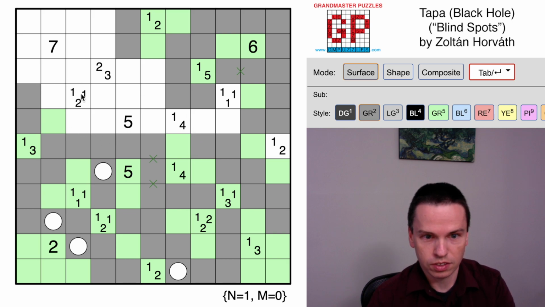I guess the next thing to think about a bit is this 1-1-2 and what that might mean in terms of shaded cells. One side could be this be 1-1 and then this side be the 2. The other is this side is the 1-1. In both of those, this gets shaded. So I'm going to start with this being shaded, recognizing I'm near a 2-3. I've got to shade this cell.